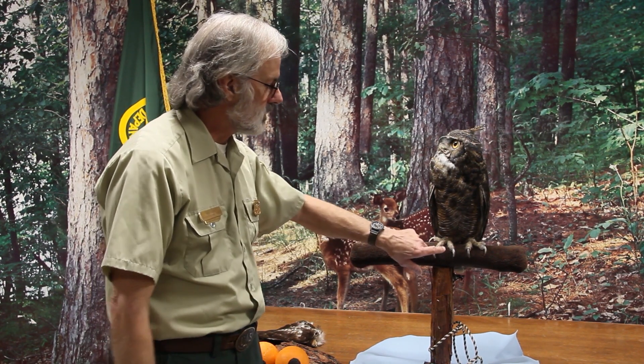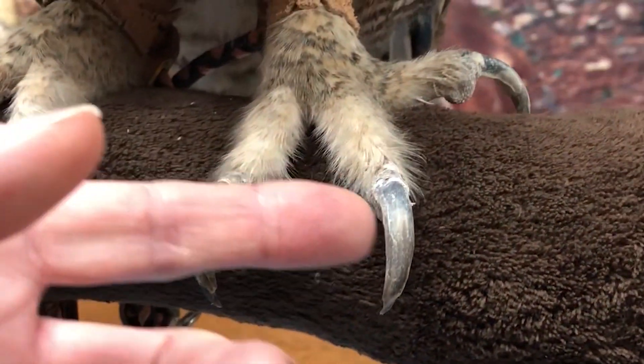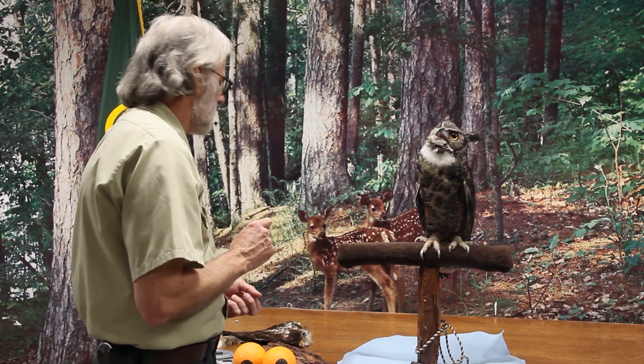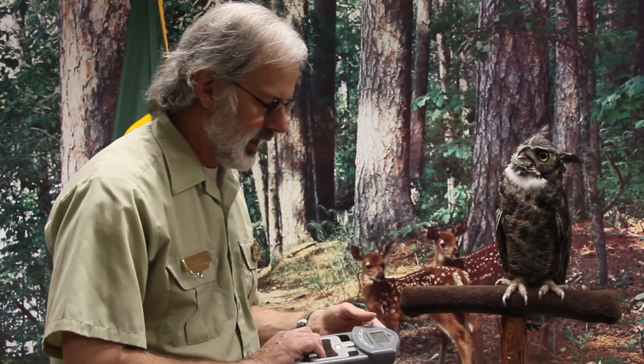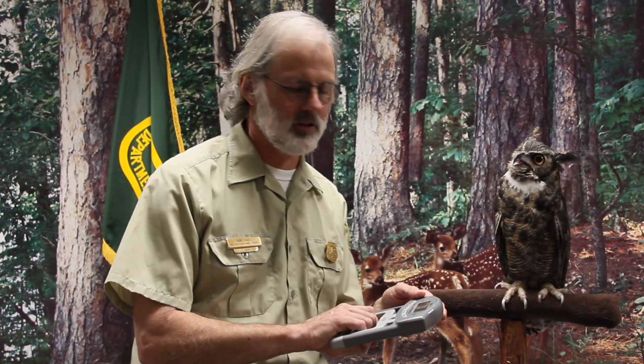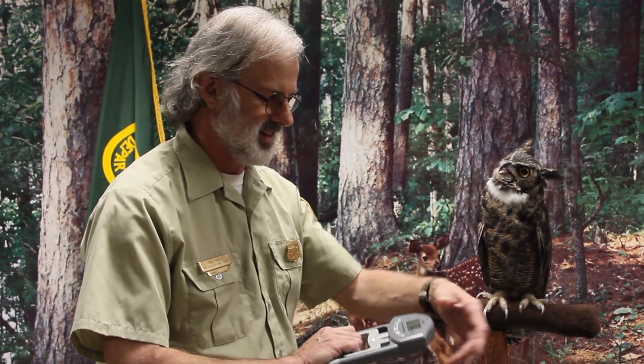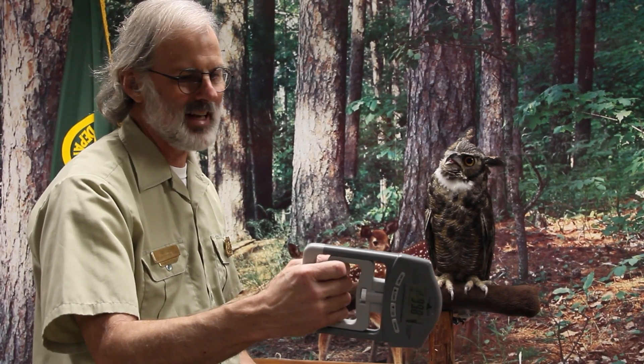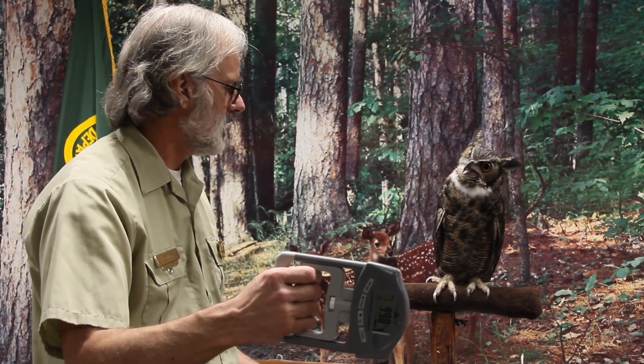The middle claw has a super sharp edge, and along with the upper mandible of his beak, he can rip and tear. The other unique thing about his talons is pressure. I have a dynamometer that measures this — a human can pull really hard and get 99 pounds. Jack's talon pressure, on the other hand, is anywhere from 200 to 500 pounds, the equivalent of a German Shepherd dog. So when he clamps down, it's really, really serious pressure.